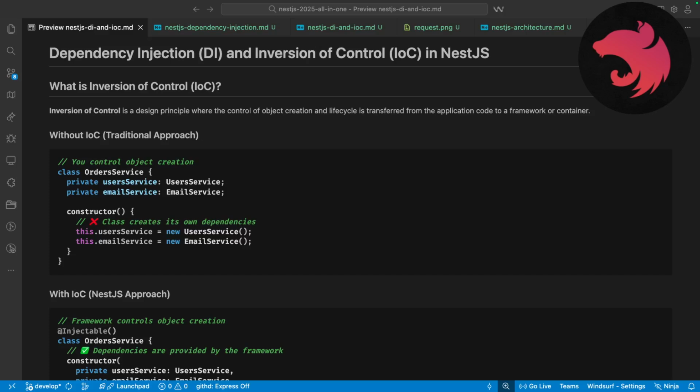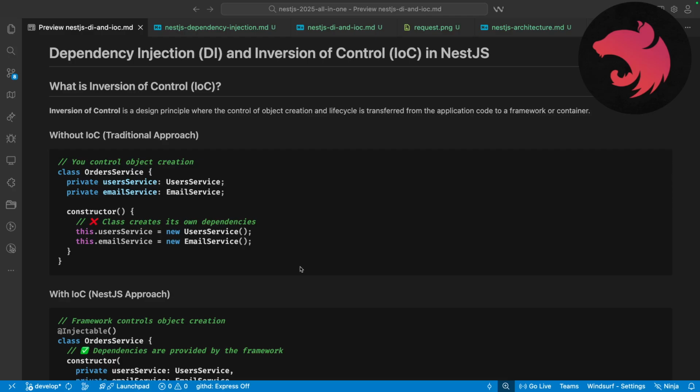Hi everyone, this is a very important aspect and we don't understand it quite fully. DI and IOC. NestJS provides an IOC container. Internally, it maintains an IOC container where it adds all the injectable services, defines their dependency tree, and checks if a particular service can be injected inside a controller or can be used across different modules.